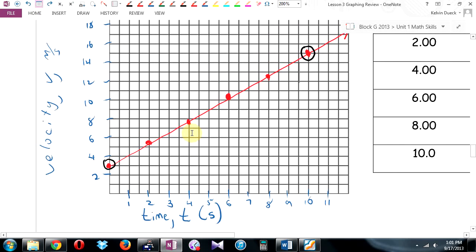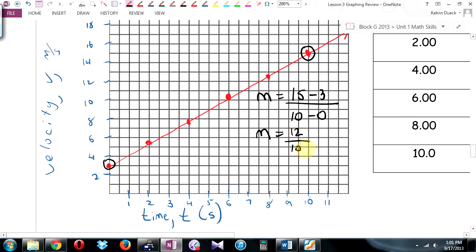So now that I've done that, what's the slope? What's the rise? How high is my top point? How low is this guy right here? 3? There's my rise, right? Change in height. What's the run? Now I go down. How far right is this guy? Minus, how far right is this guy? 0, conveniently. So it looks like I'm going to have a slope of 15 take away 3, 12 over 10.